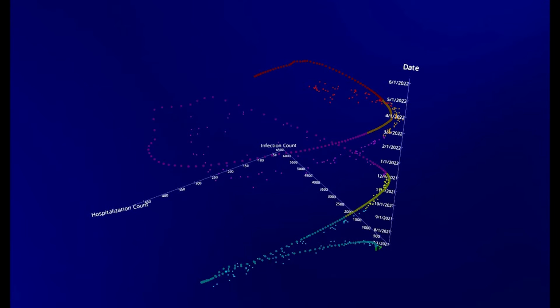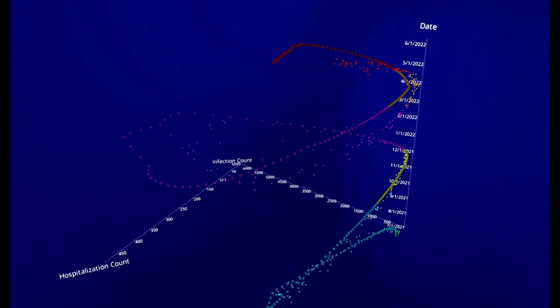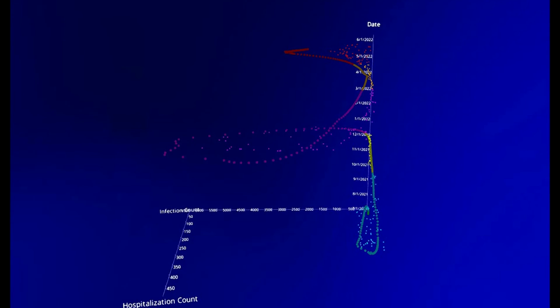However, as we saw from the initial angle, although there was an increase in the number of cases with the Omicron variant, the number of hospitalization cases was about the same as the Delta variant. What this tells us is that although Omicron was more infectious than Delta, symptoms experienced by the Omicron variant were less severe. We also can see which direction the red part of the spiral is approaching.